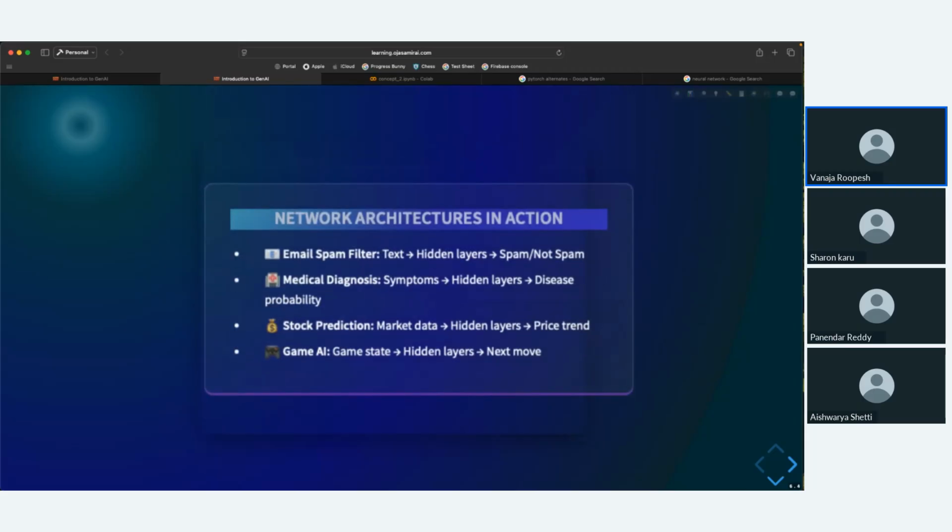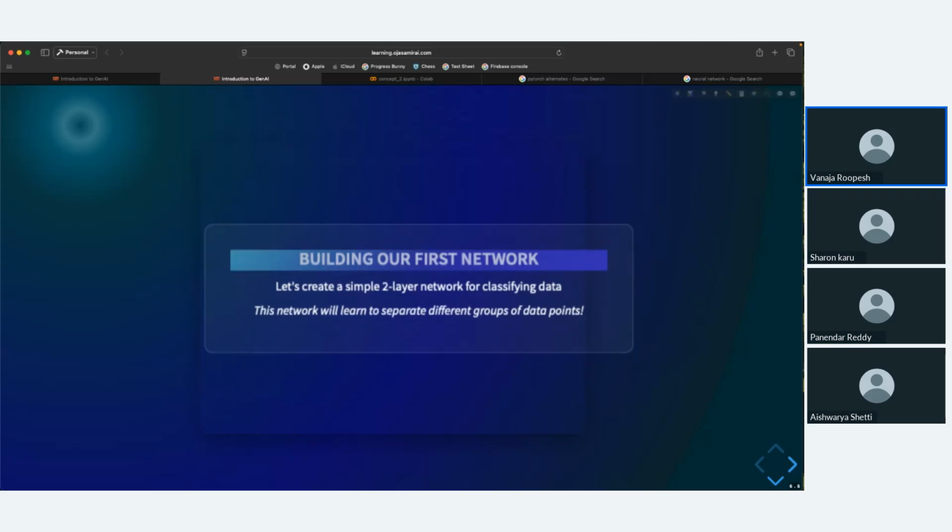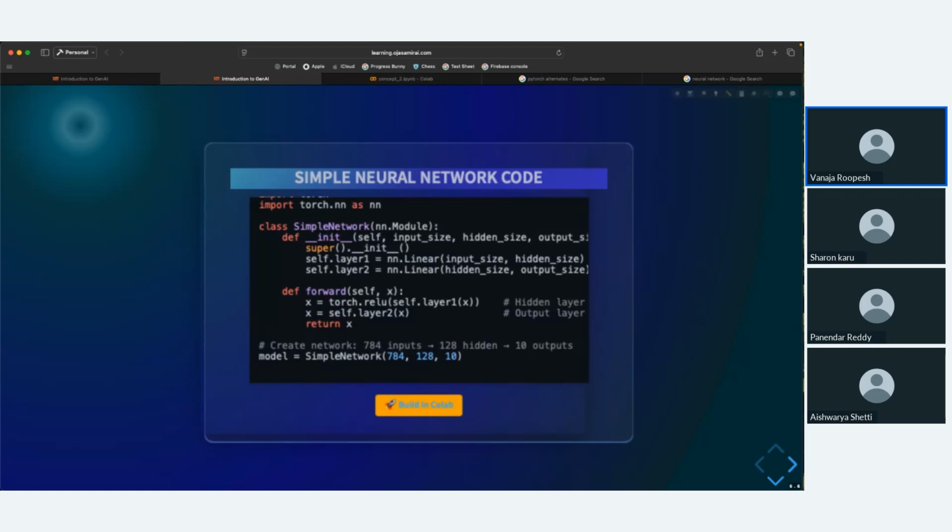We will see the various things you can try. First, we will build a neural network. This code I have already explained, and it is very readable. You can read it very easily.